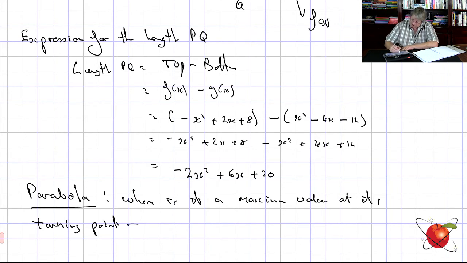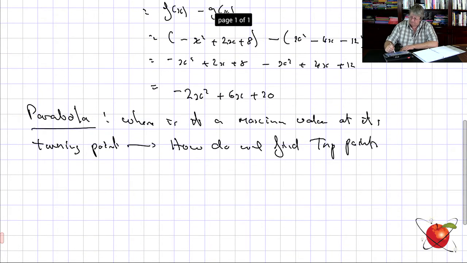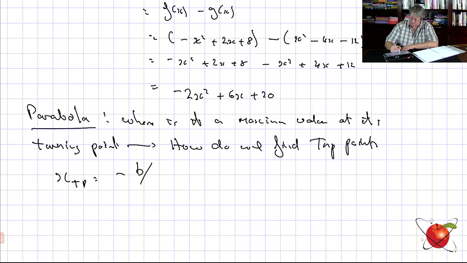And how do we find a turning point? Well, as far as I'm concerned, the quickest way is just to say the x value of the turning point is minus b over 2a. Obviously, your calculators give you the turning points as well these days, and the maximum values. You could get it from there. Okay, and please note the parabola is negative.